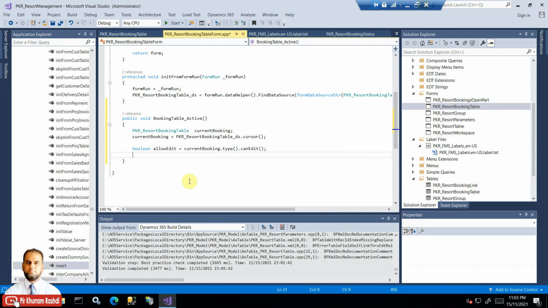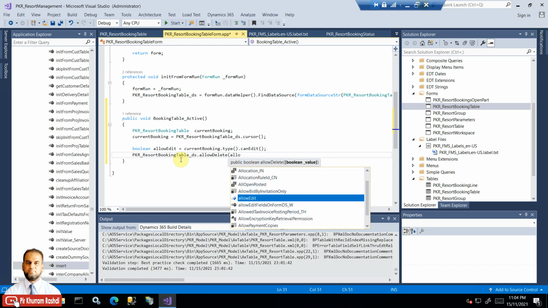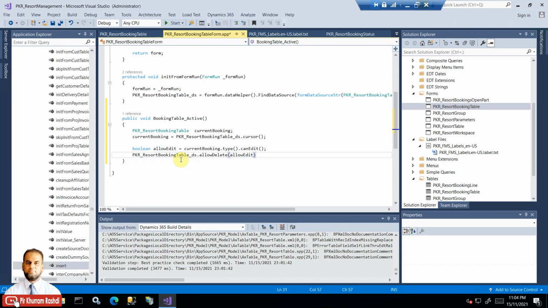And then using this data source, we can allow delete based upon the allow edit value.